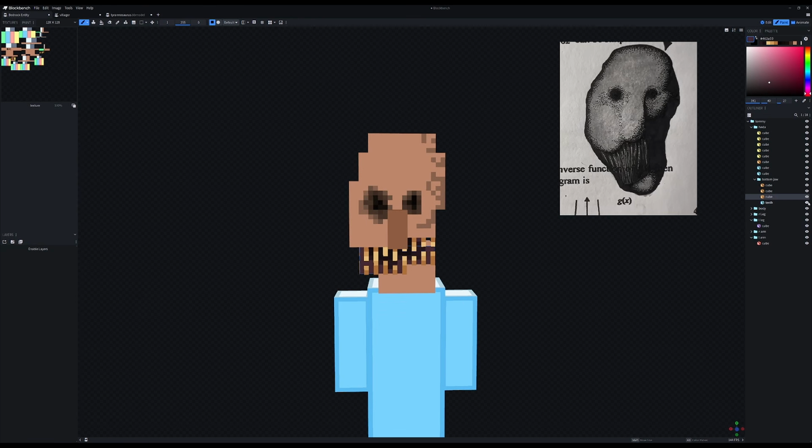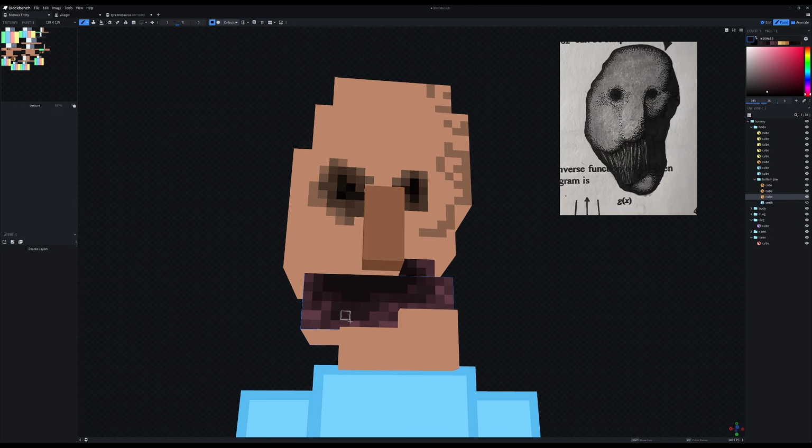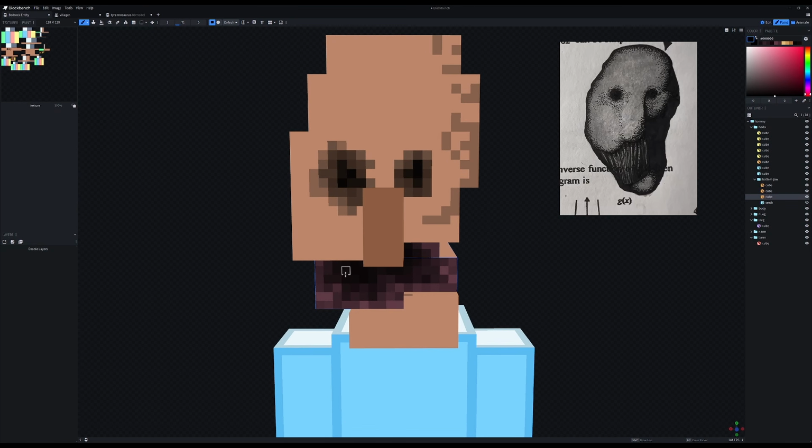It's still missing something though. It's still missing detail or something. I don't know. Do I just need to add more like this? Maybe even darker here. I don't know how to make this better. Do I need to draw something? What if I took this and pulled it down and then did something like that? Oh, that's kind of doing something. Ooh, okay. Hold on. That worked a bit. That gave it some depth.